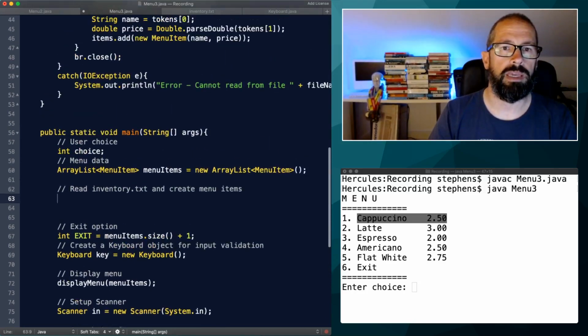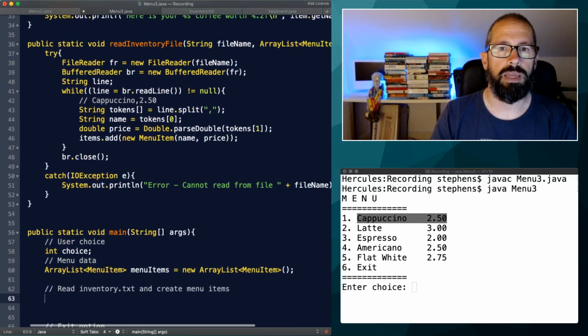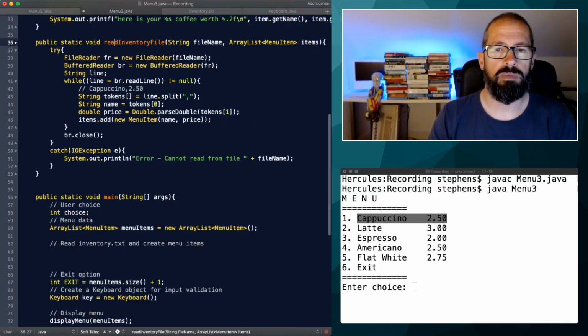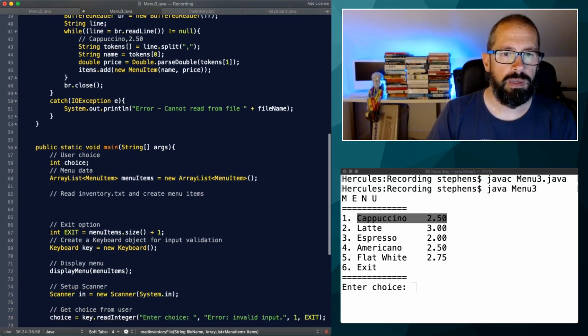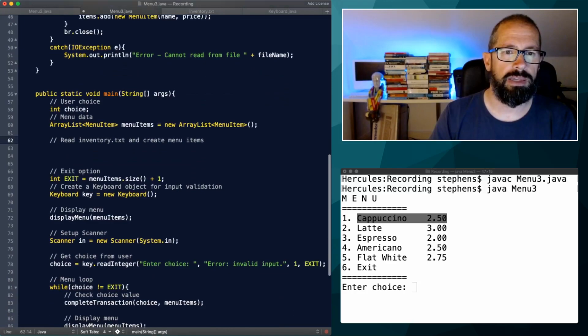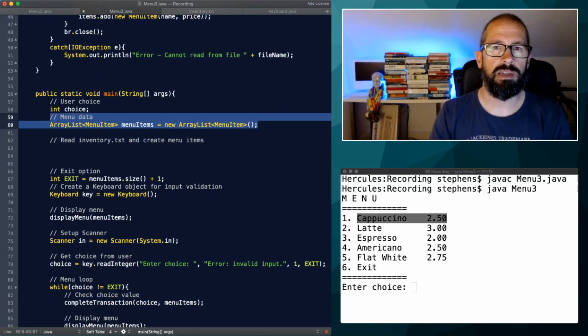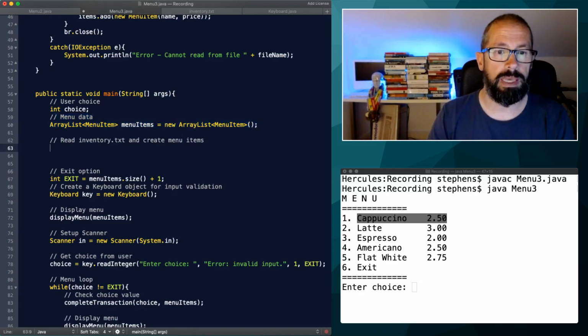How do I do that? Well, I make a call to my readInventoryFile method. So actually, do you know what I'm going to do? Save me a bit of time. I'm just going to copy that down here. So when I create this array list in the main method, it's going to be empty, right? It just creates an array list. Rather than hard code it, rather than populate the menu items by writing code, I'm going to read them from the file. And that's just really making a call to this readInventoryFile.